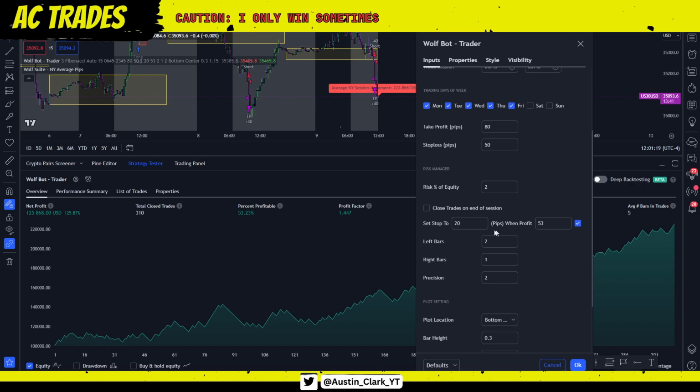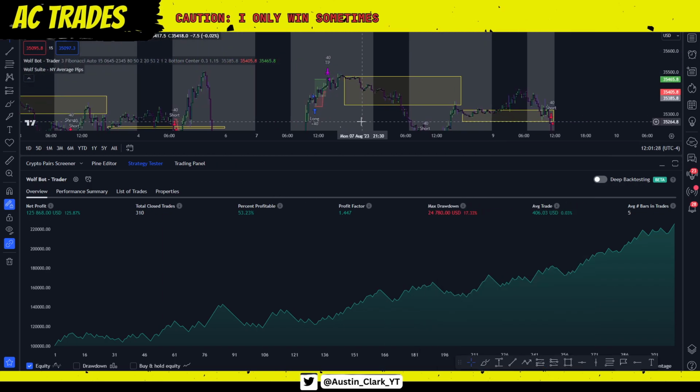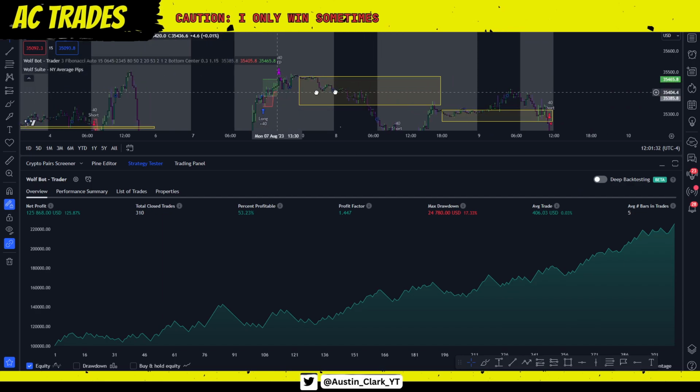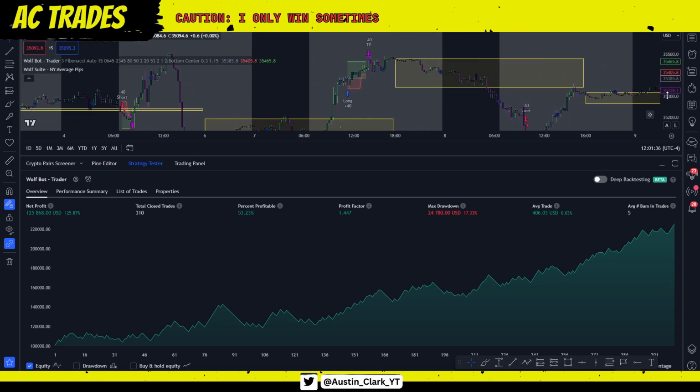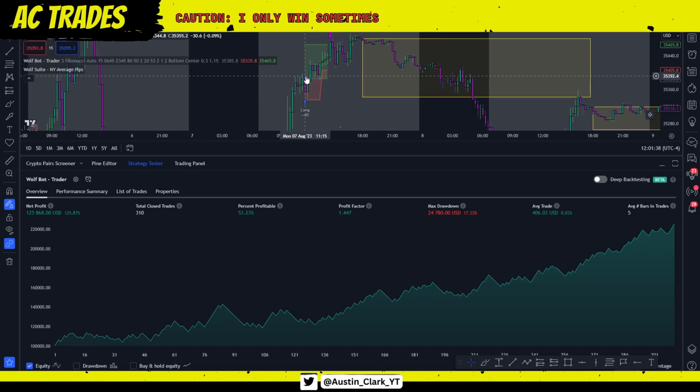And now, anytime this price starts to break back down after 53 and it hits that 20, it's going to close out the trade. And we can see this being printed live on our chart, so we don't have to guess that it's working. You see how on the chart, it prints your risk management for you. This is another thing I'm super proud of that this bot does, is it prints this little long tool on your chart.